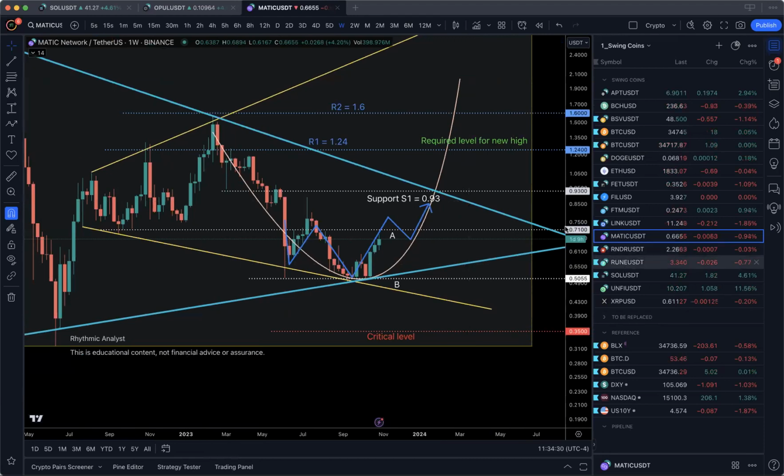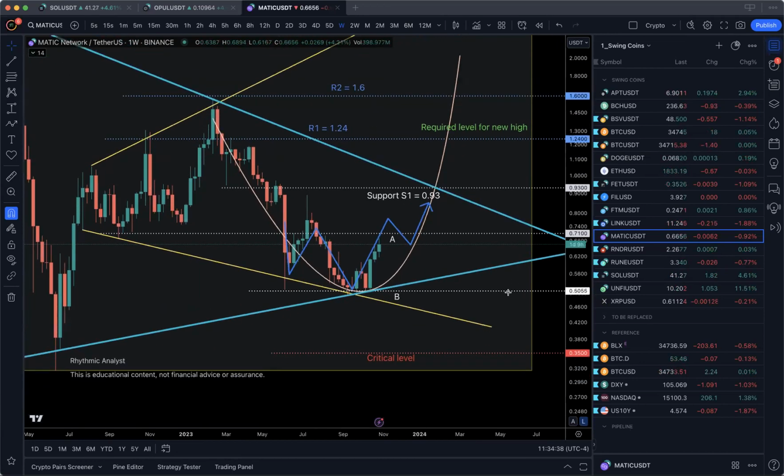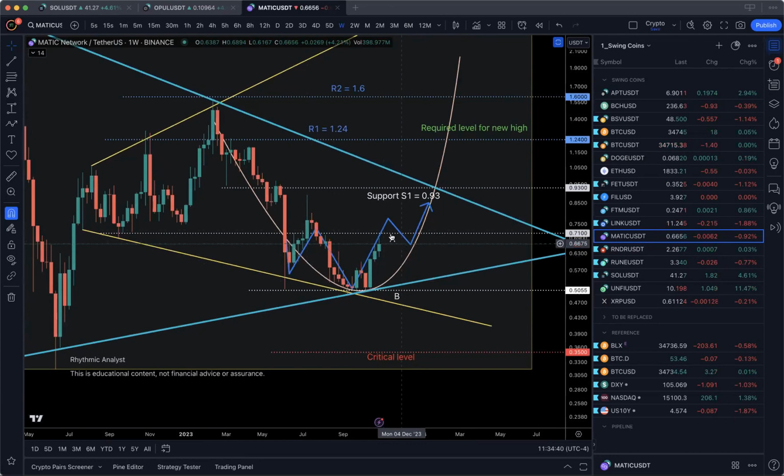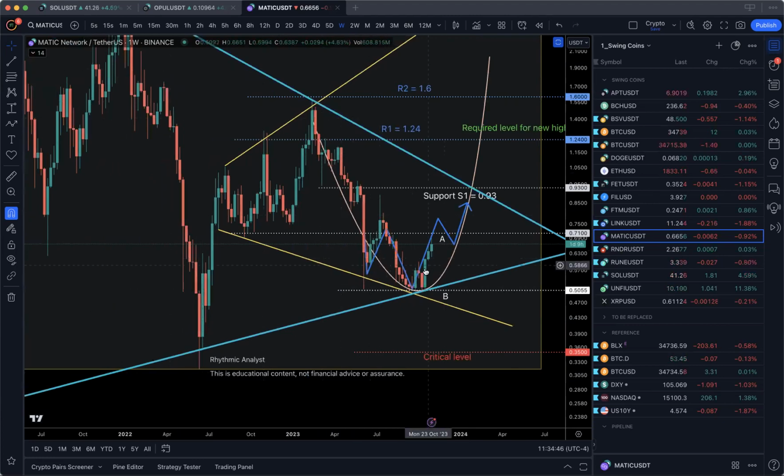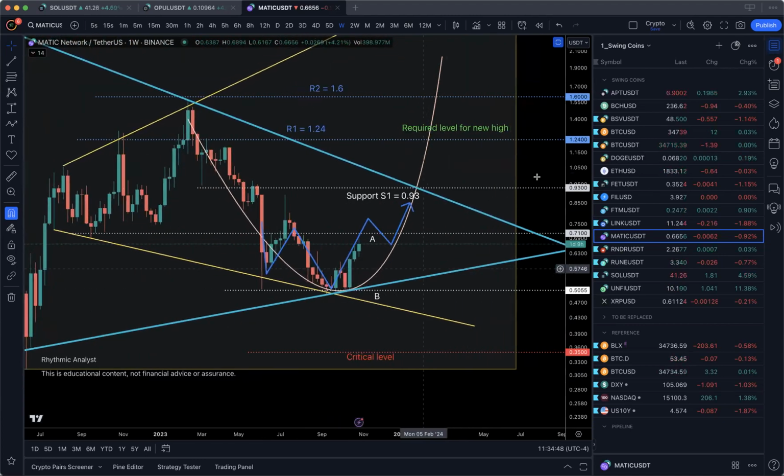And this is also education. I don't have courses saying I'm educating this, but you see, you are picking up, I believe. So this is a pattern with inverse head and shoulder. This is an arch pattern, and then this is an expanding pattern, and this is a symmetrical triangle. You see, four patterns you just learned that way.